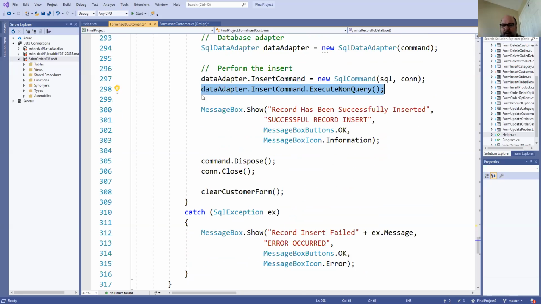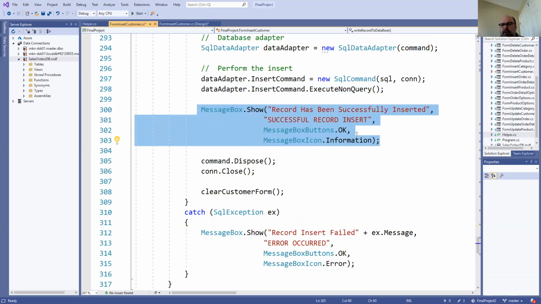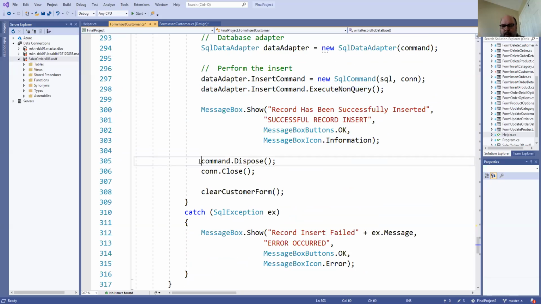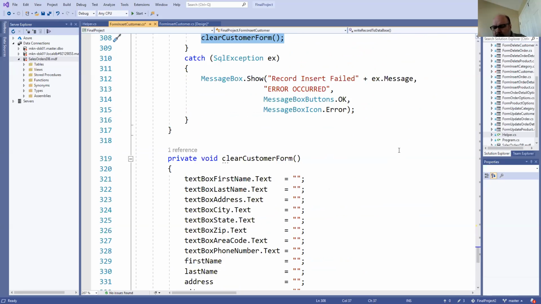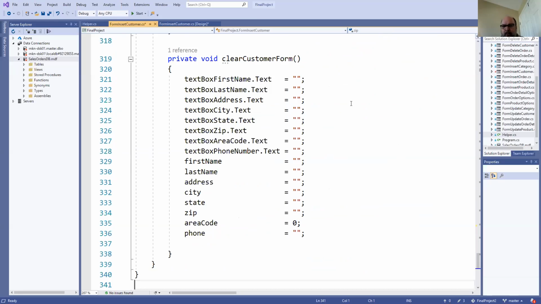All right. If we've gotten down this far, we just tell the user that the record's been successfully inserted. We get rid of the resources that we're using to set up all that command stuff, because it literally is taking up memory. We close our database connection, and then we call clear customer form. That's another routine that's it right here.